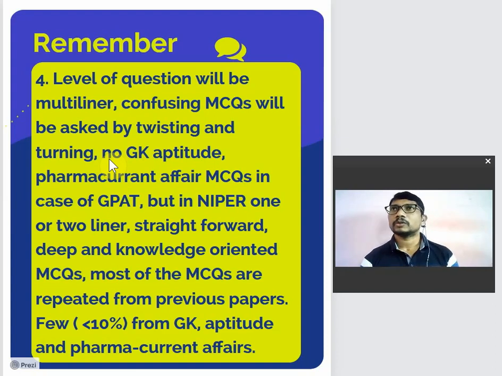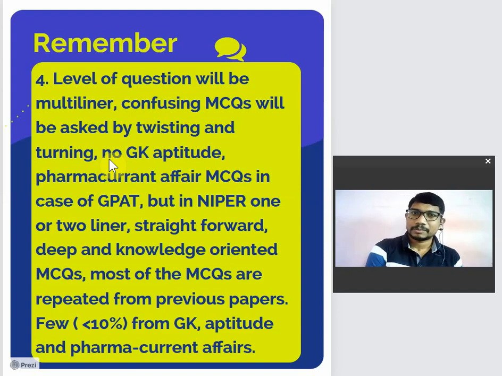Most of the students have this doubt. They used to ask me, sir, in NIPER they are going to ask aptitude questions, GK questions, numericals, and pharma current affairs? So I used to say 90% of the paper will be the technical part, that means your pharmacy syllabus, and only 10% will be from GK, aptitude, and pharma current affairs.